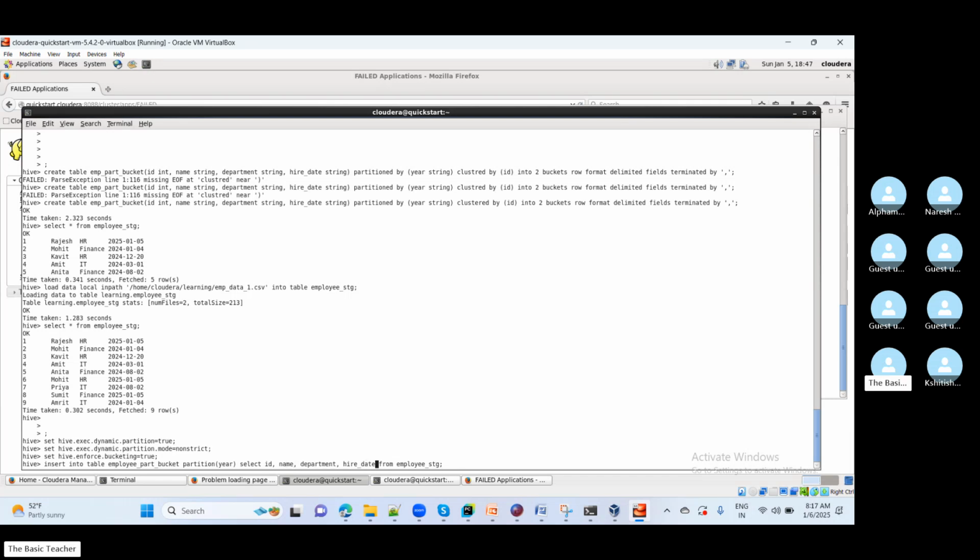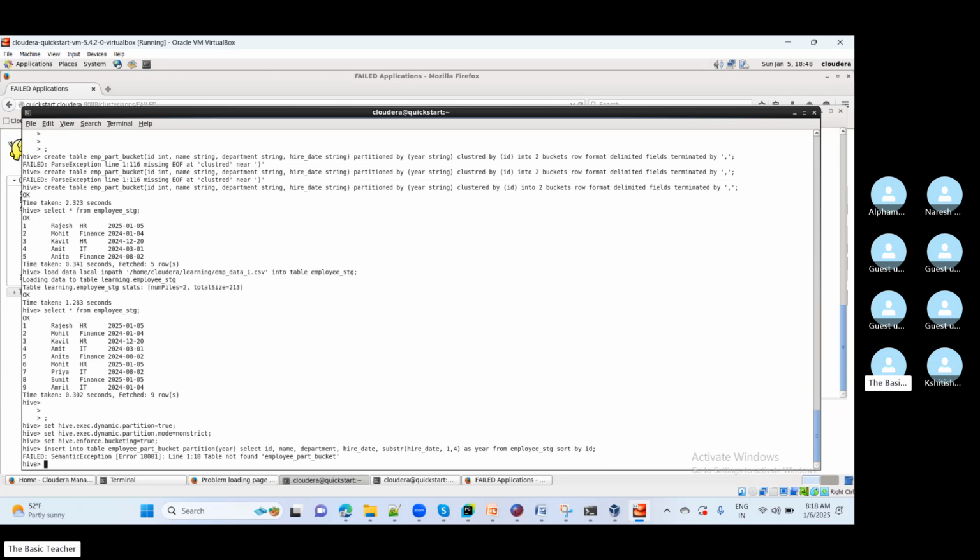Then for year also we need some data, so let's use substring based upon hire date. From hire date we need characters 1 to 4. This is 4-digit, right? 2025, 1 to 4 as year. And then from employee staging, sort by ID.